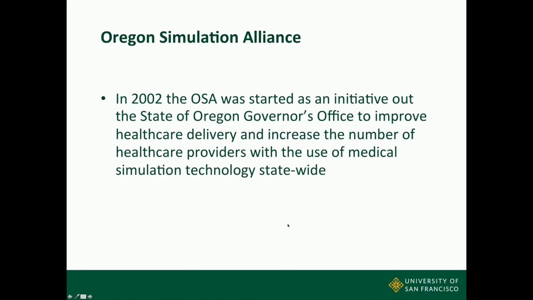Oregon Simulation Alliance is the oldest statewide alliance in the country. In 2002, the OSA was started as an initiative out of the State of Oregon Governor's Office to improve healthcare delivery and increase the number of healthcare providers with the use of medical simulation technology statewide. And I know for a fact that they started out just like California did in terms of looking at technology. And you can see that in this statement, because back in 2002, it really was about the technology until we as an industry figured out it's really about the pedagogy and the methodology of simulation. So Oregon was the first statewide alliance in the country, and the California Simulation Alliance was modeled after the Oregon Simulation Alliance.